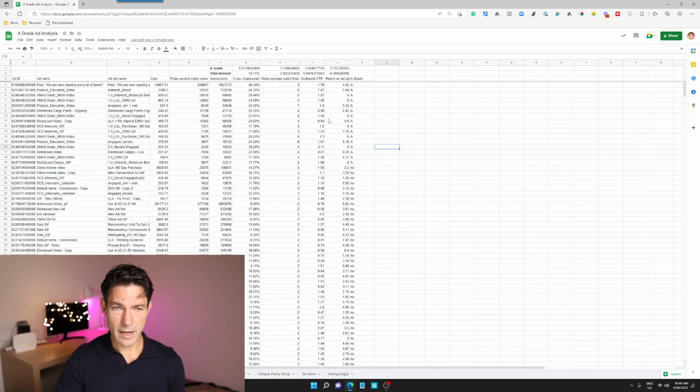So if we wanted to pick out an ad in this particular output, which is a really good one, this is one that I'd be looking at closely. So the video average watch time is 8 seconds. The 3-second video views per impression is almost 25%, and the click-through ratio is 1.47. And just looking at the ad set now, we know that's just got interest applied to it. So it's a cold ad set, and that's giving us a return on ad spend of 5. So that would be the one that I'd be having a look at to start with to see what is it about that particular ad that's better.